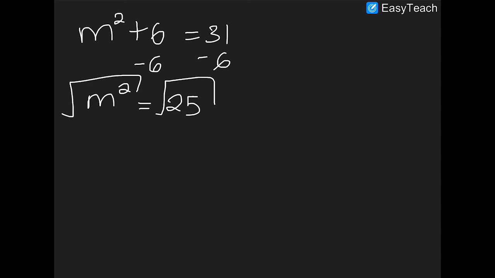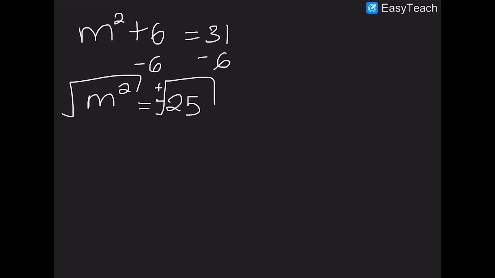Again, as you advance in math, you have to remember that when you were in grade school or middle school, you probably would just square root this and have m equals 5. And you'd be right. But as you get into more math, you have to remember to have your plus or minus sign in front of the square root. It's always implied there because it makes such a big difference in your answer.